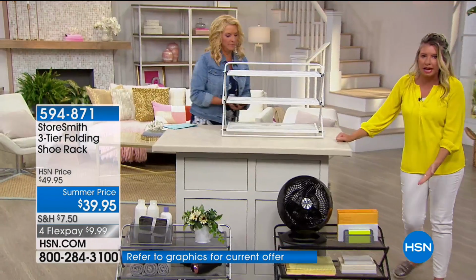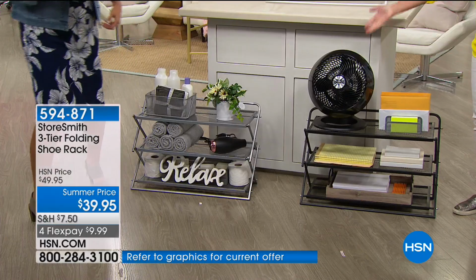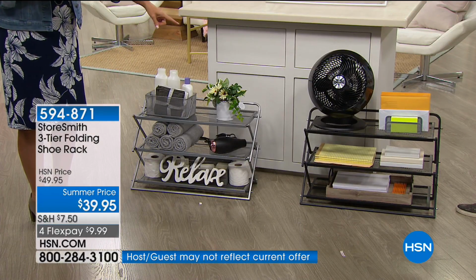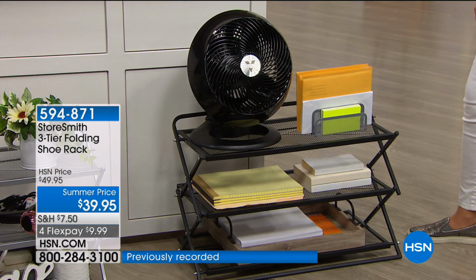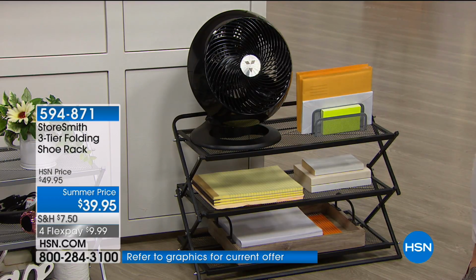We even have it propped out for an office situation. So you've got it down here, and you got the fan. See, that is perfect. And that Vornado, I love it. Because you know I'm a crafter, and as a crafter, I have so many supplies, and I like it all in front of me because I need to be able to reach it. I almost would buy it to do that. I love this idea about it. And it's great. Literally, it's a shoe rack, but you can use this for anything. It's low to the ground, even in the bathroom.